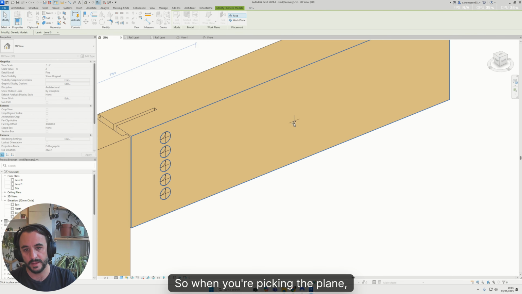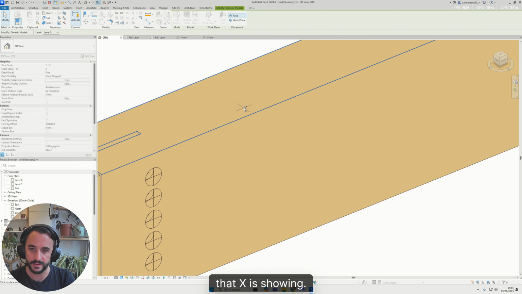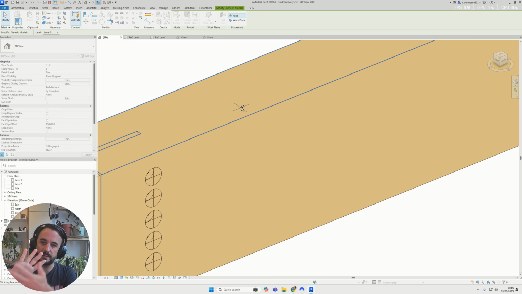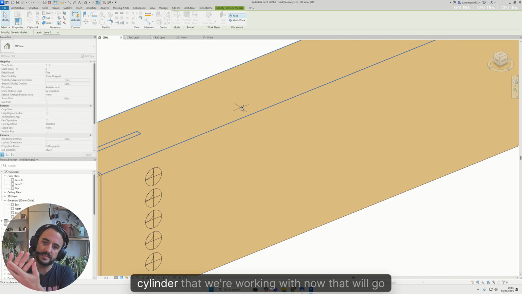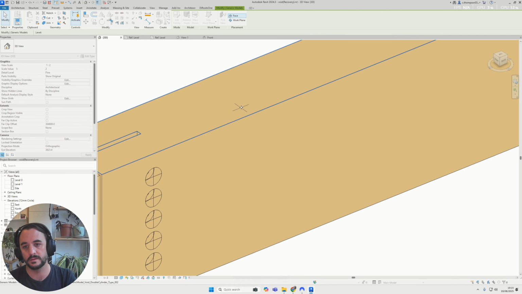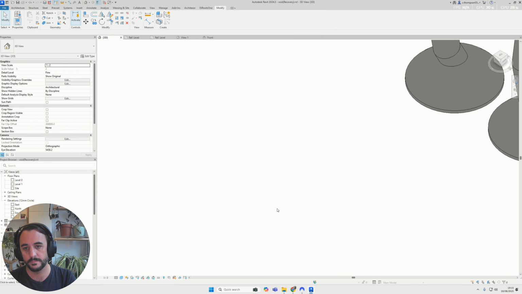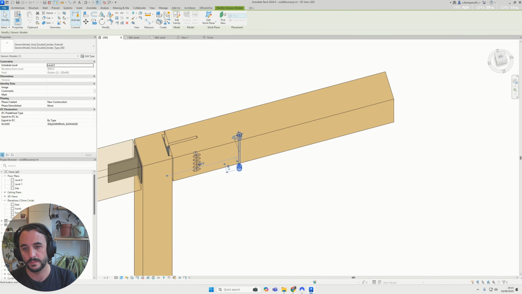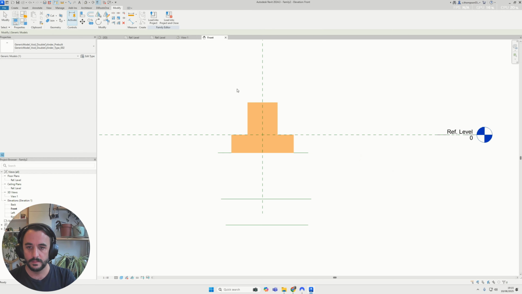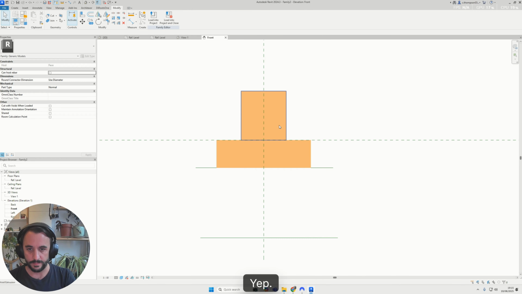When we're picking the plane, you see that X is showing, that's that countersunk cylinder that we're working with, that will go into the reference plane. Yep, so that's that one there.